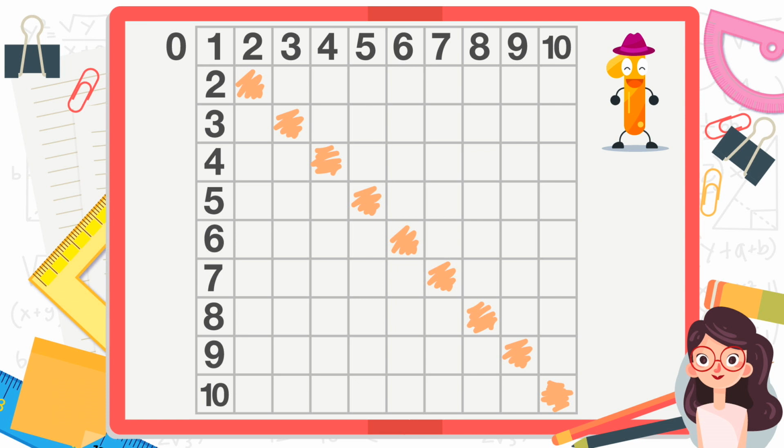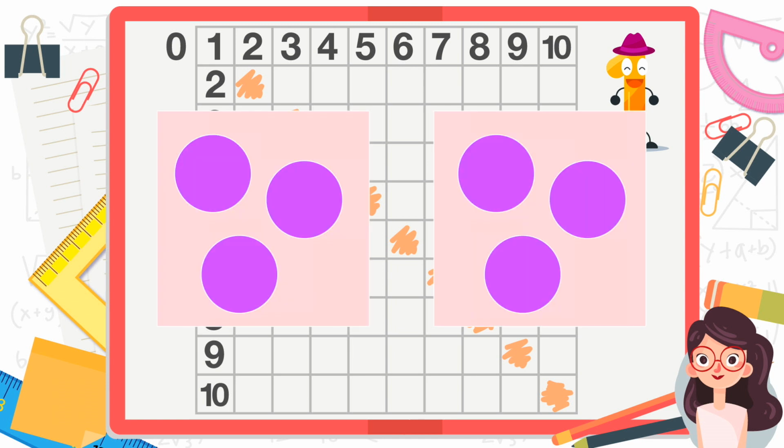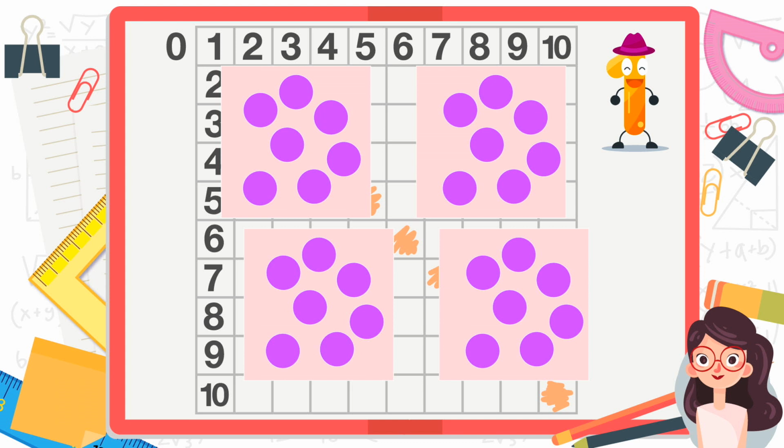Let me explain how this works and what multiplication is. Imagine we have 2 boxes with 3 balloons in each one. I ask you, how many balloons do you have? You will count that we have 6. You multiply 2 by 3, that is 2 boxes with 3 balloons in them. We might have, for example, 4 boxes with 7 balloons. That's a lot more.